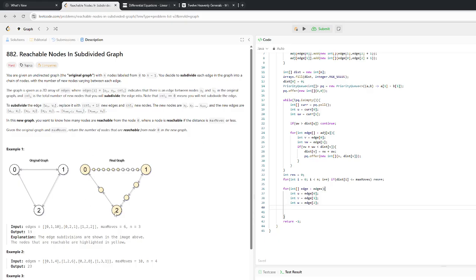So if the weight here is 2, then the number of nodes in between should be 1. So from 0 to 2, I don't want to include the destination node either.